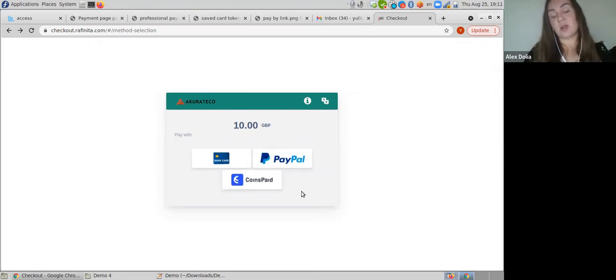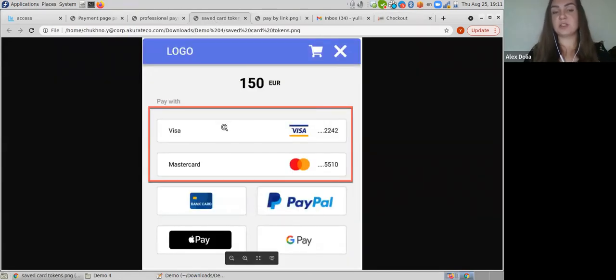Another option that is available with tokens is that you can save tokens of the cards, which means that the next time your cardholder comes to the checkout page to pay for something, they will be able to pay with the previously saved data, and it will be easier for them. As you remember, the key point is not to trouble the customer with a lot of information on the checkout. Of course, it's totally secured and it's covered by PCI DSS.